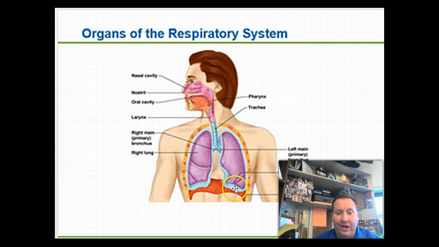This is a similar diagram that's going to appear on your test. I would know the nasal cavity, the nasal conchae, the pharynx, the trachea, the primary bronchi, and the secondary. I would know your lungs, and know that one lung is bigger than the other, as the right lung has more lobes than the left lung. Note this muscle down here is called the diaphragm. I would study this image extensively because it's very similar to an image that's going to appear on your test.